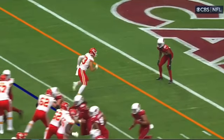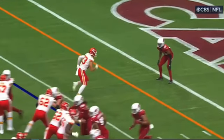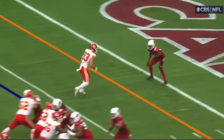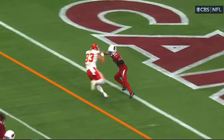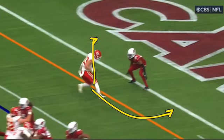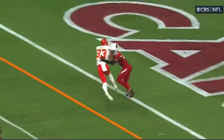I'm going to tell you what Marco did really well here. So you're going to notice he's holding his ground here, something that I really preach in catch technique. He starts off heels on the goal line, and it ends up right here, heels on the goal line. See, he's working this line right here. This receiver is going to have to exit wide, right or left, depending on where this route needs to end up. He's not giving him space to really accelerate and get into his route. So by Marco holding his line right here, it changes the shape of this route. I'm going to show you how.